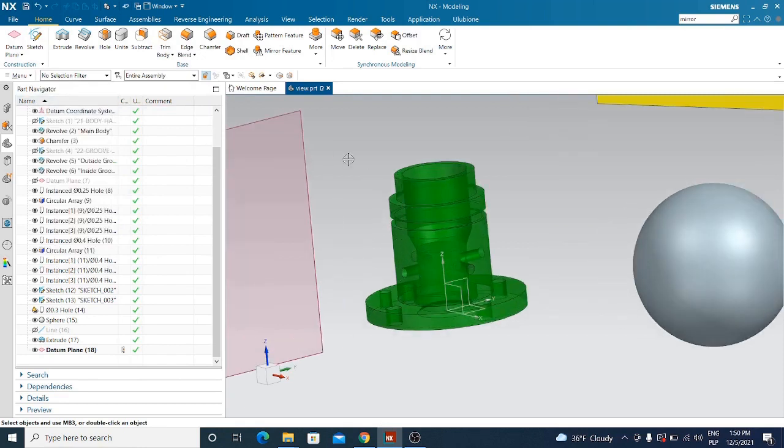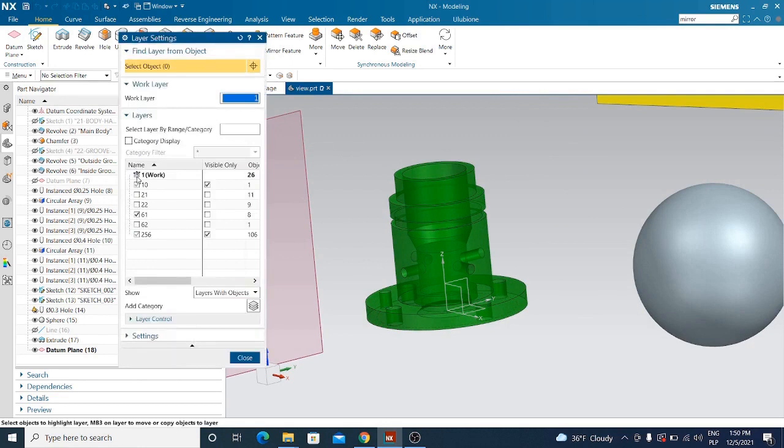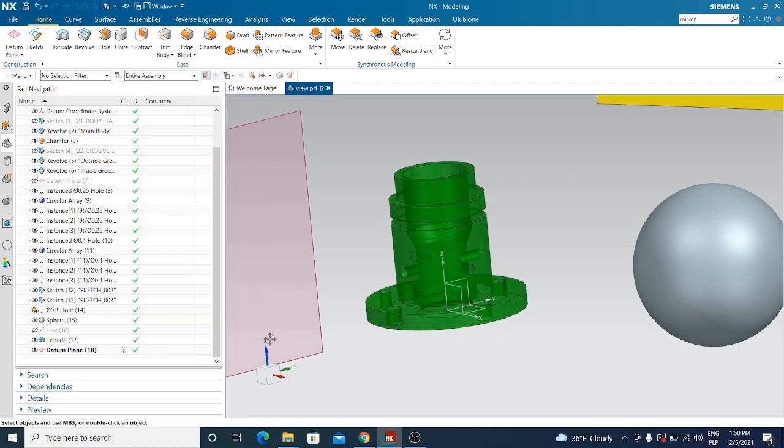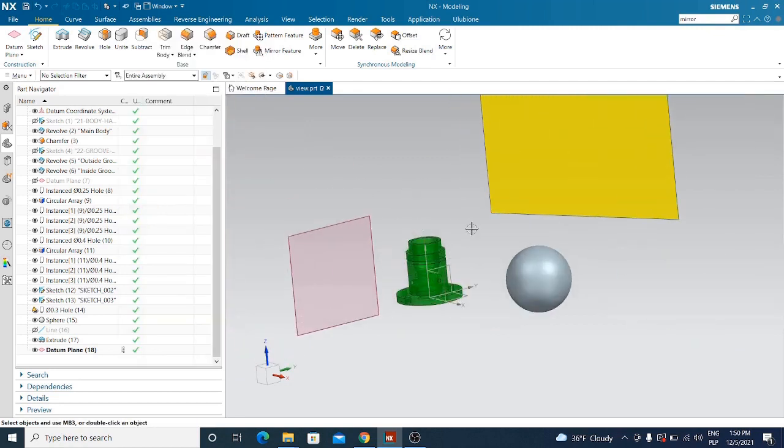I can't even select it. I press Ctrl-L again, select the 10th layer. It is still active. If, for example, I double-clicked on the 10th layer twice, it automatically sets it as the working layer, and then all the operations I perform will be saved on the 10th layer. But I'm going back, setting the working layer back to the first layer. Okay, I may mention more about layers in future episodes.